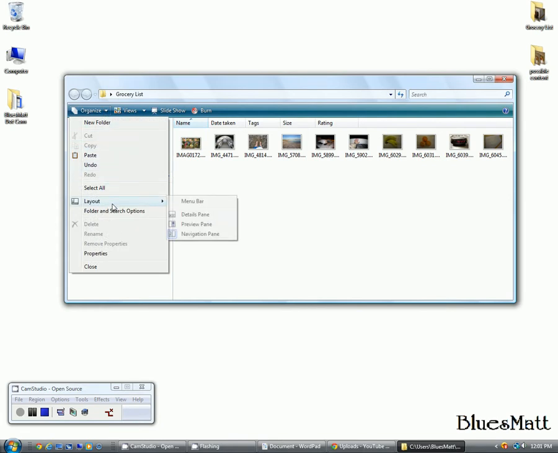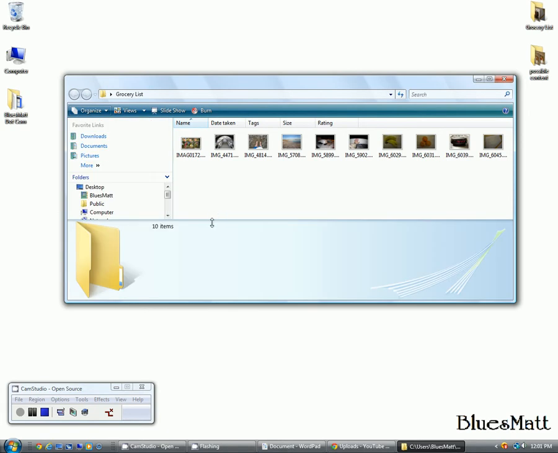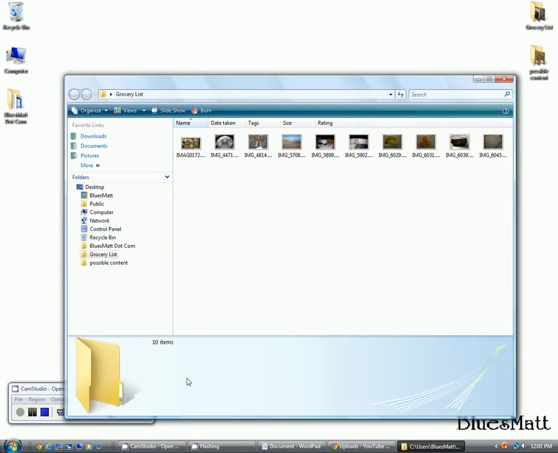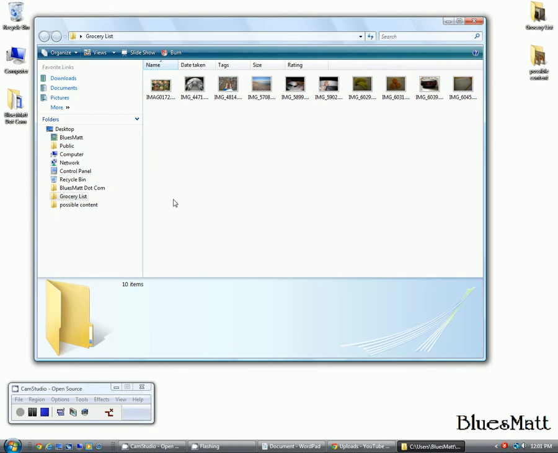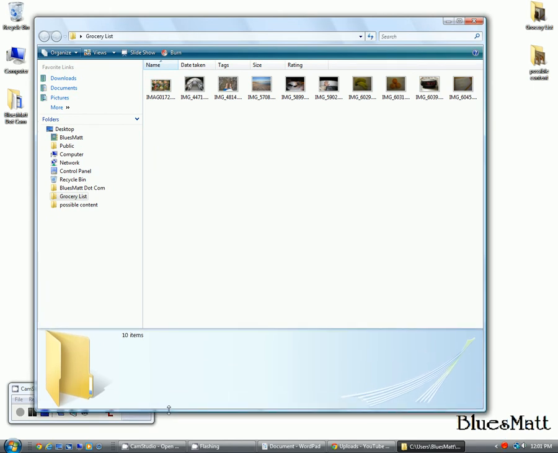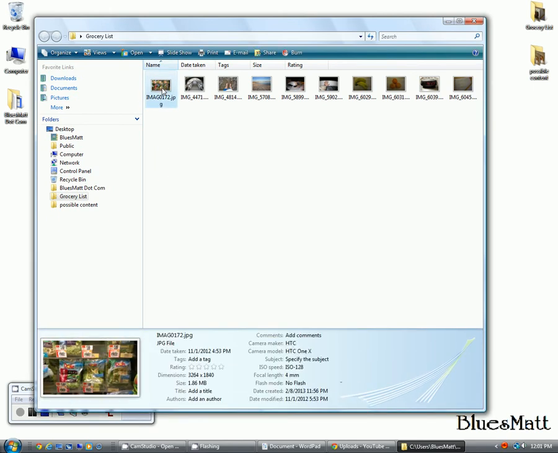All right, let's take a look at the Details pane. We'll click on this one, and you can see another little pane opens up at the bottom of the window. We'll stretch this out a little bit. Let me select one of the images. Now you can see that there are some details about the image that I just selected displayed in the Details pane. Things like the file name, the date and time it was taken, the dimensions in pixels, the file size, even some information about the camera that was used to take the picture.